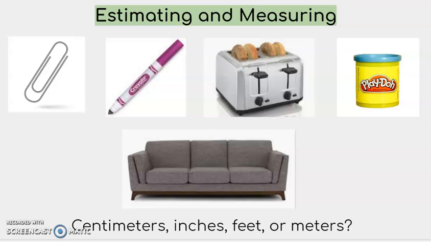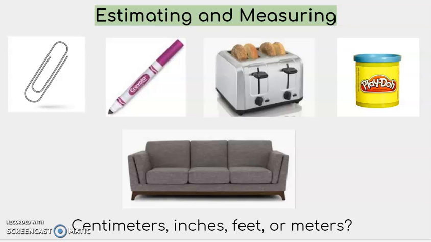The next item is a toaster. Do you think that toaster is 1 centimeter across or 1 foot across? If you guessed foot, you're probably right. Let's look at the Play-Doh. From the bottom of the jar of Play-Doh up to the top of the lid. Would you estimate that it's 4 inches tall or 4 feet tall? 4 inches would be the better estimate. 4 feet, that would be a very big jar of Play-Doh.